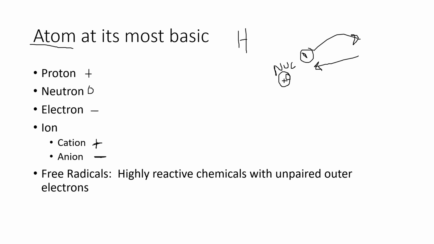If we take water and break it, a lot of times we'd have a hydrogen with a positive charge, giving us a cation, and the oxygen would maintain an extra electron, giving a negative charge, and so you end up with two ions. Now, there are certain things called free radicals, and these are highly reactive chemicals where the electron on the outside doesn't match the proton inside.